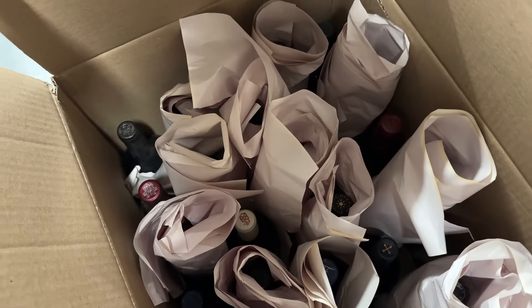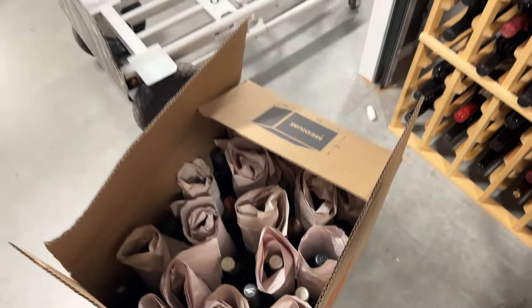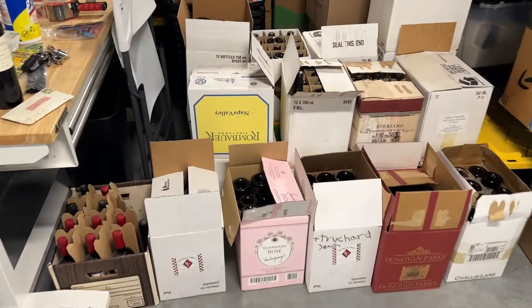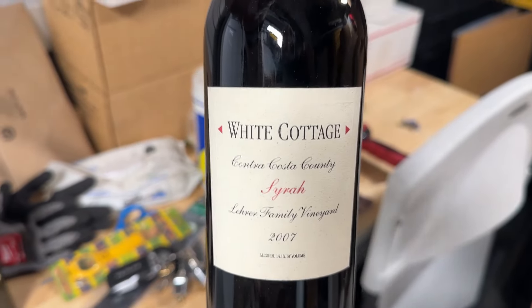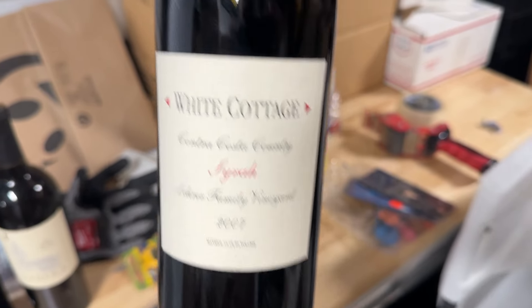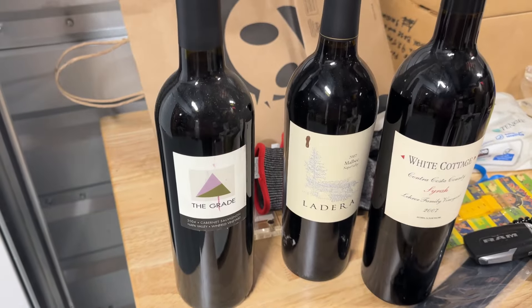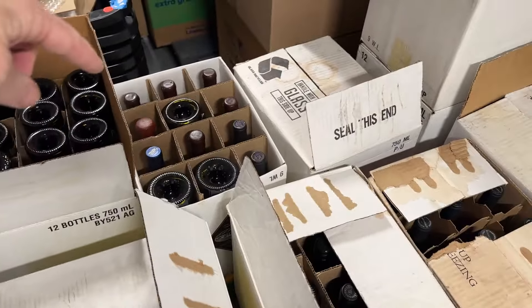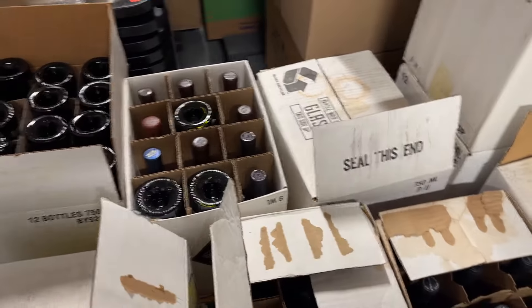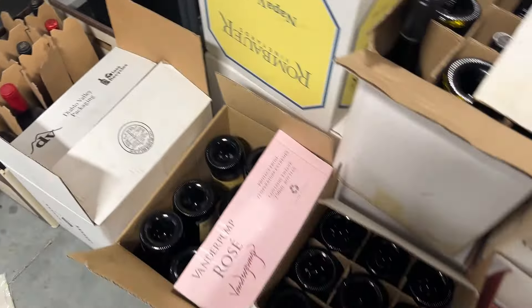The good thing is the wine was stored in a climate-controlled environment, though I don't know exactly what temperature a typical storage unit maintains — I'm guessing it's in the low 70s, which is not ideal for wine storage, but it's not 100 degrees either. We also have some Aladera Malbec and Cabernet. A lot of these were stored cork-up, which is not how you want to store them — you want them on their sides to keep the cork moist.